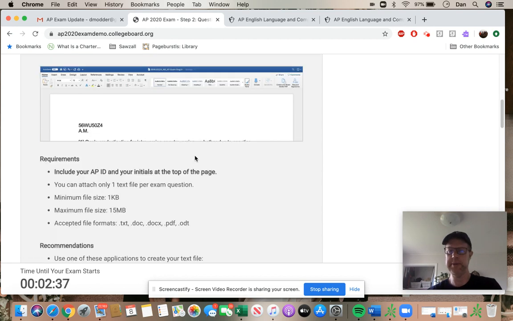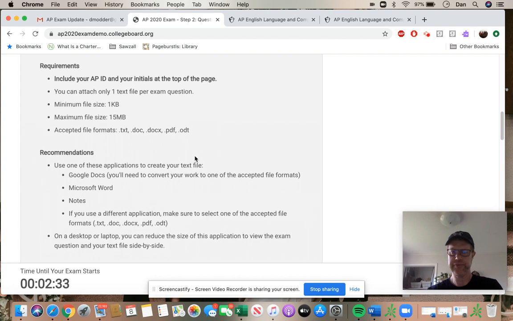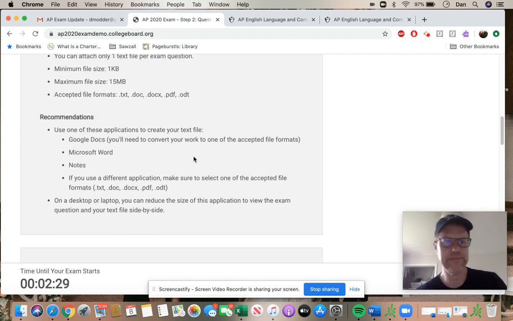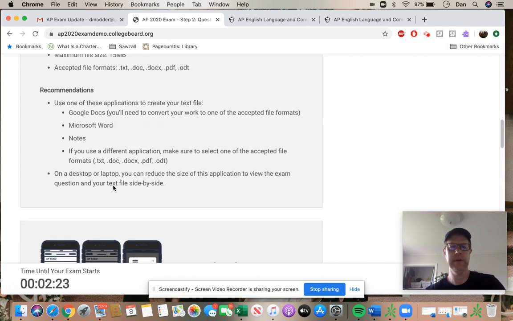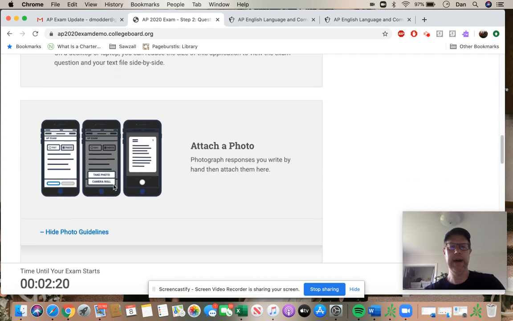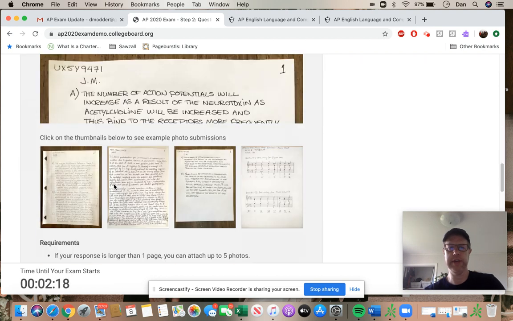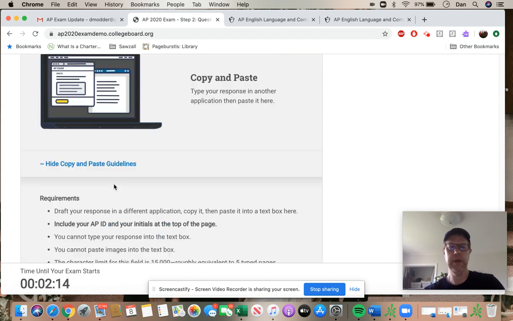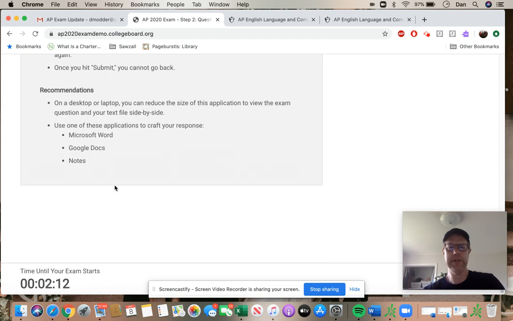Now, for some of us like me, I'm attaching files all the time in Schoology, for my business. I'm doing all kinds of different things using Google Docs, using Microsoft Word, using all these different things. Obviously, I'm scanning photos all the time. You guys are doing that. These are some options for you. There's a variety of different ways to do this, but I highly recommend that you spend some time going in and doing this demo.